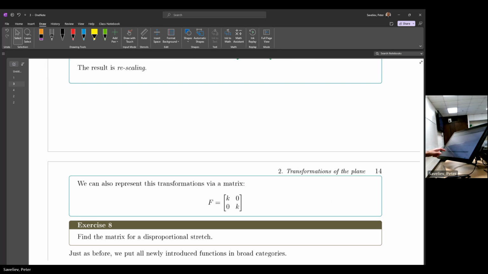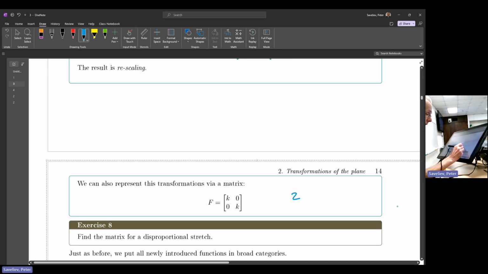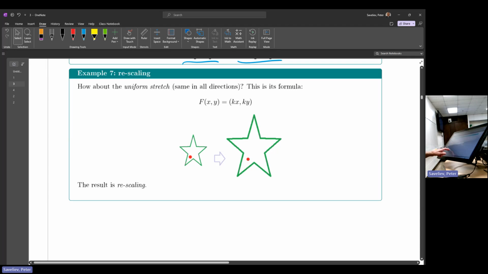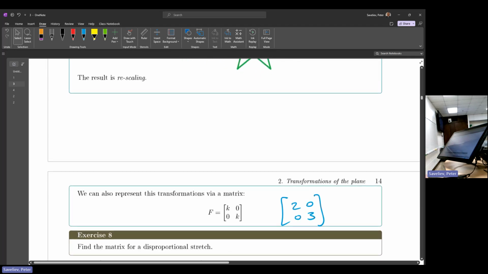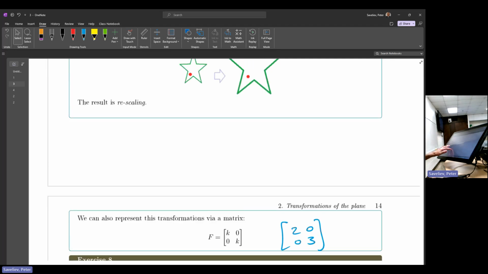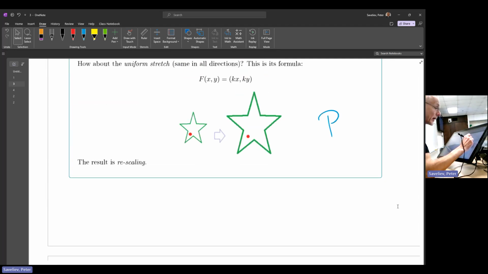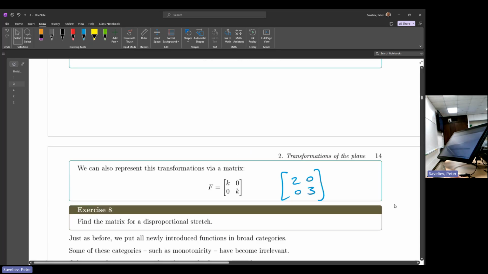Okay. What about disproportional stretch? Naturally, you have disproportional numbers. So if I started here with a nice star and go with 2, 0, 0, 3, it will be doubled horizontally and tripled vertically, so it will be stretched. This is, by the way, something you can execute totally with Paint. Microsoft Paint, anyone, right? It has all of these operations, all the flips, the stretches, uniform and non-uniform.